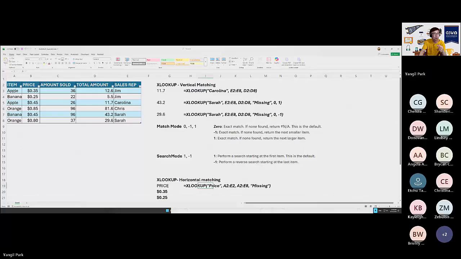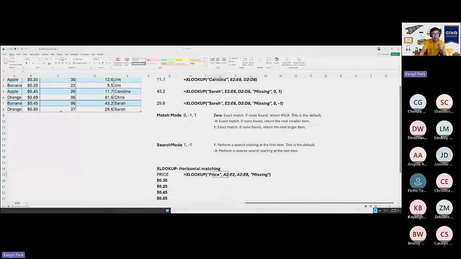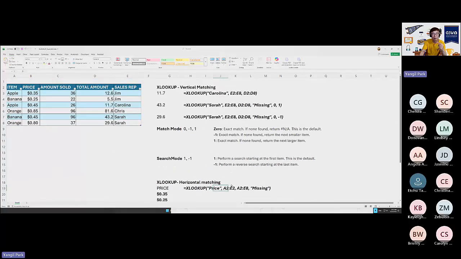So there's the area that Excel will look up, and then A2 to E8, the entire area, will be the area they're looking in. Okay, so they will find a match for the price because it's horizontally laid out, for this third variable, which is A2 to E2.